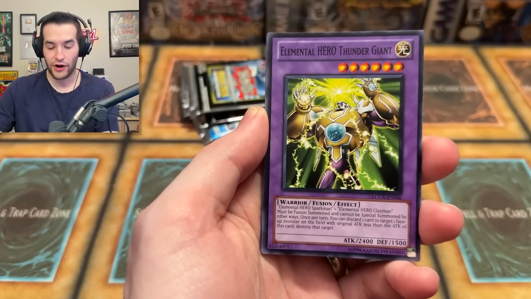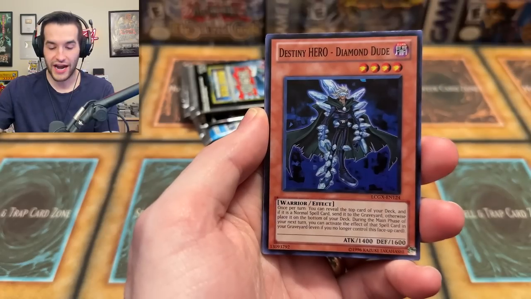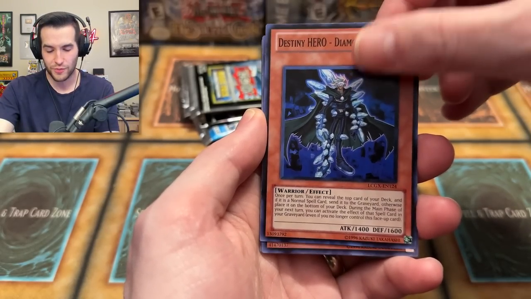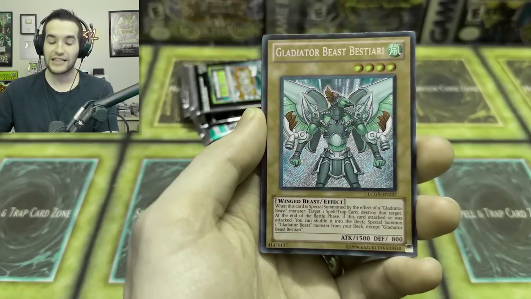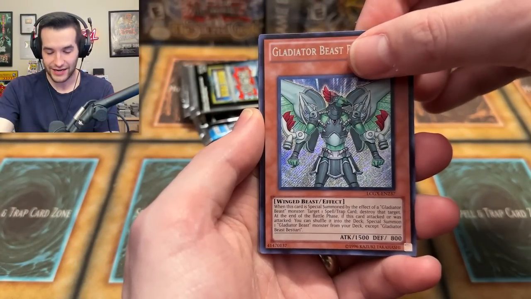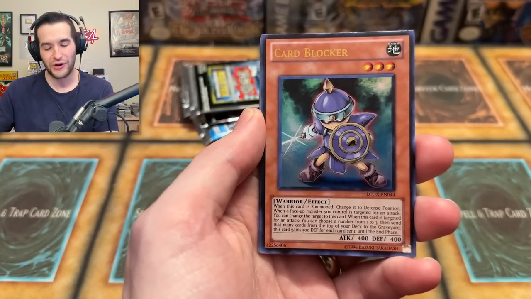Come on, Cyclone Blader. We've got an Elemental Hero Thunder Giant. I really need something good. A Destiny Hero Diamond Dude could be worth money. I'm not sure. This could be a secret rare next. A Gladiator Beast Bestiary. I know that one's worth money. That's decent. Okay, that's good. We've got a Card Blocker. I think that one sucks.